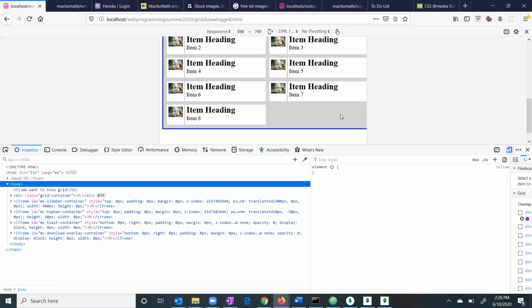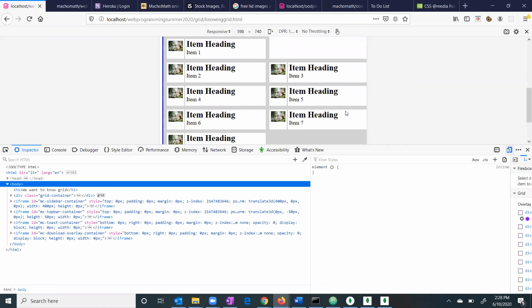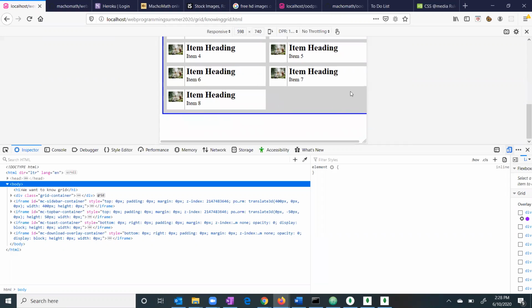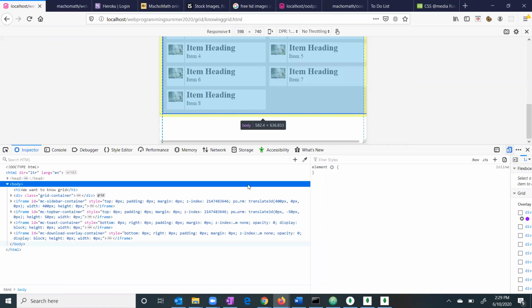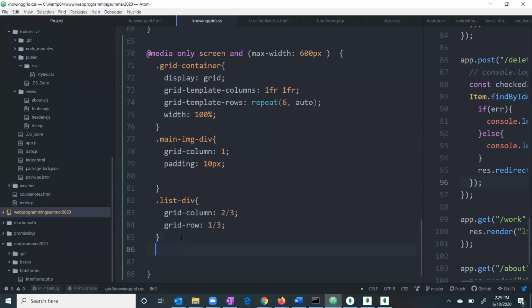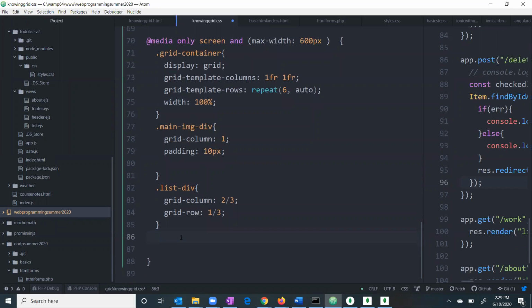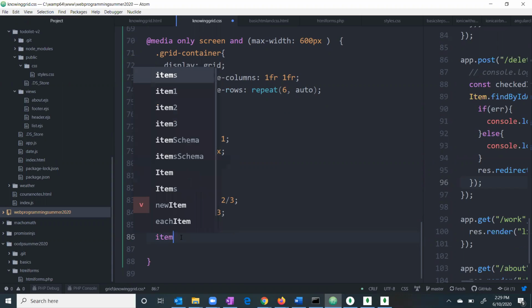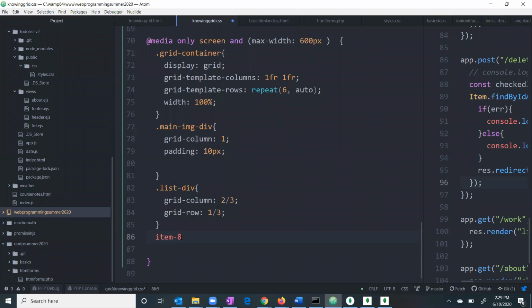So we want to get rid of the white space. Either we need to put some more cards over here, or we can go to item 8. We go to item 8. Item 8 with a dot.